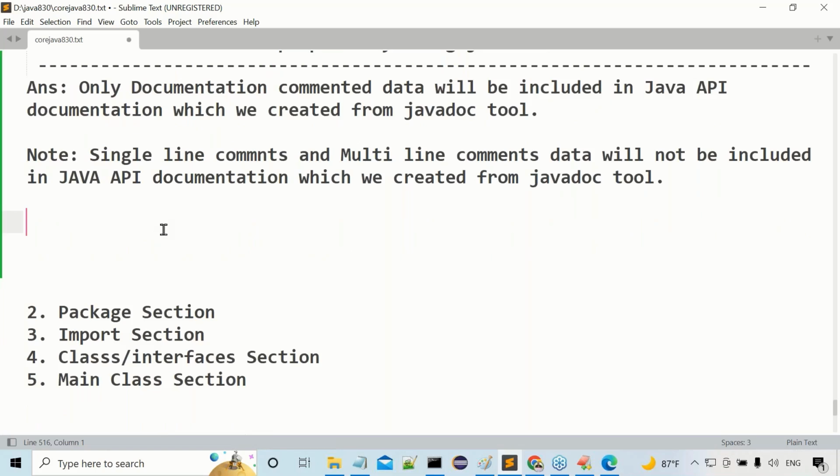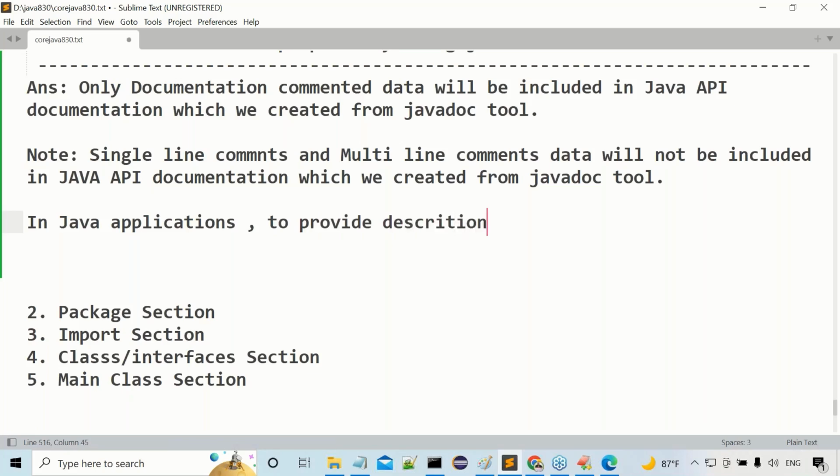In the sense, single line comment and multi-line commented data will not be included in the Java API documentation generated from Javadoc. So this is exactly the information I provided. Am I right or not?